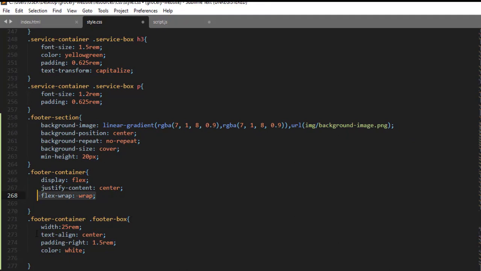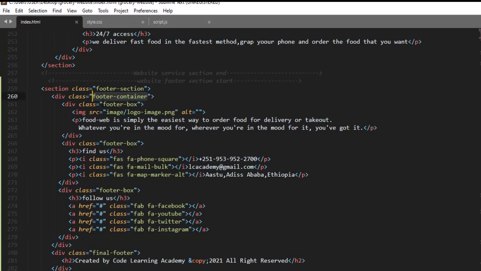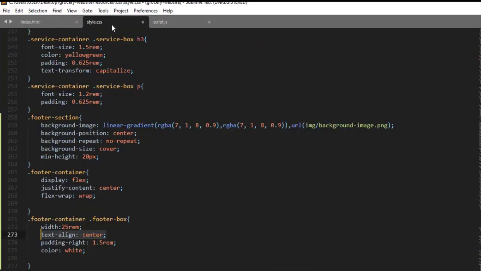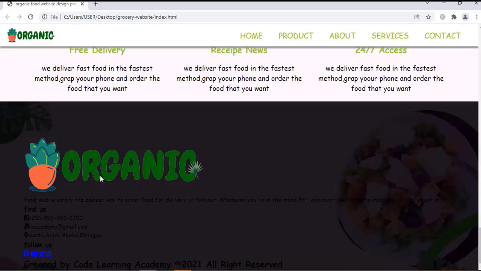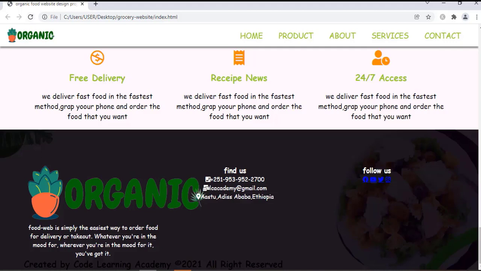And then footer box: width 25rem, text align center, padding right 1.5rem and color white. So any content inside this will have such properties. So now let me save and refresh. Here we have it, right? Cool.